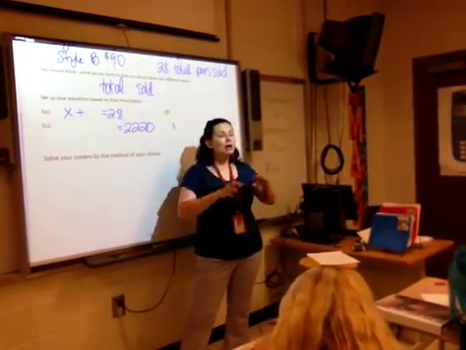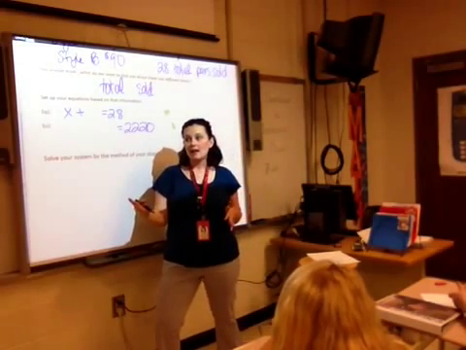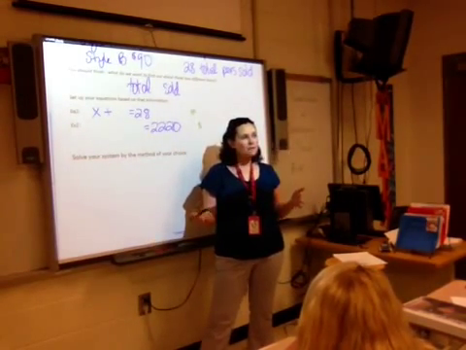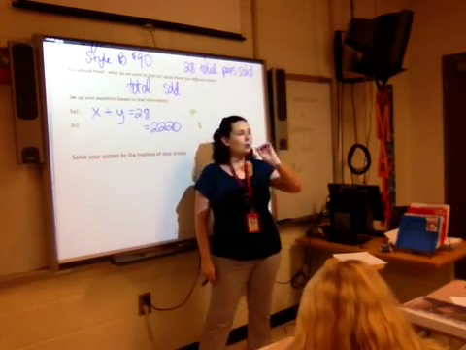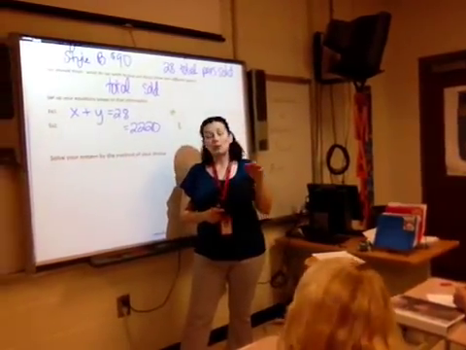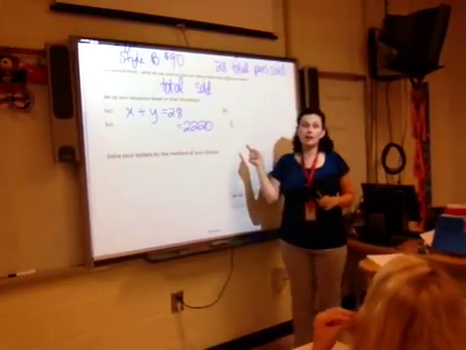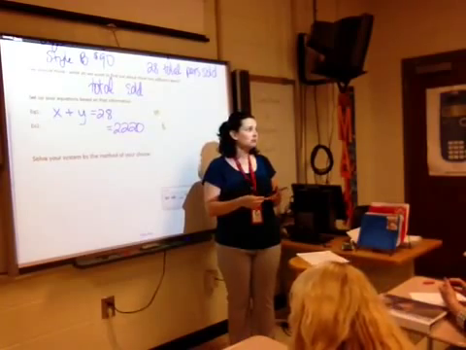Okay? If 28 total were sold, it's going to be a combination of style A and style B. Well, if style A is X, what is style B? Y. So X plus Y equals 28. And those all reference the number of sneakers. But we know details about those sneakers. Since 2,220 is the money, what money information do we know about style A?